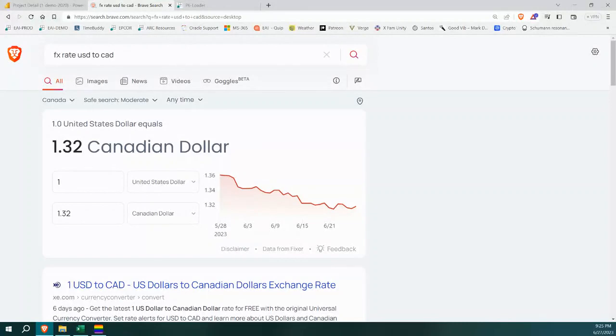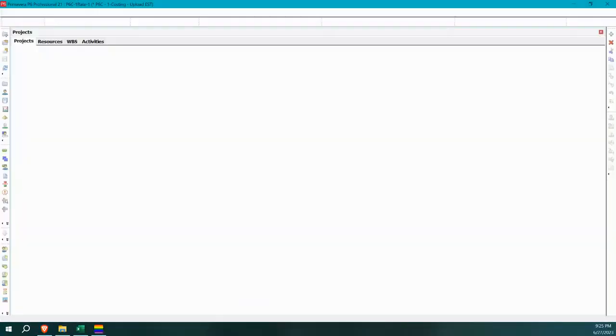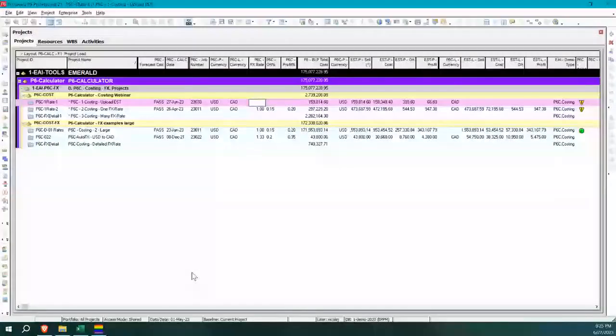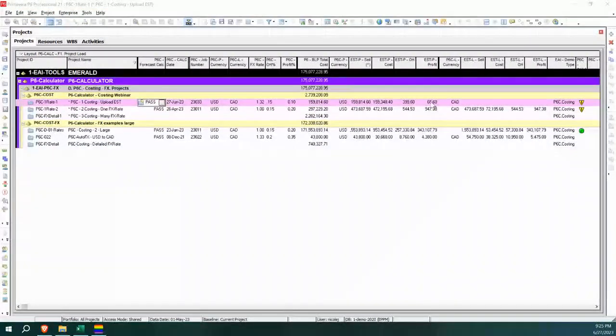So I can put in the exchange rate for today. Maybe my foundational overhead and profit for this project is 15 and 10. Now with those, since I've made a change, I just need to ask it to rerun.